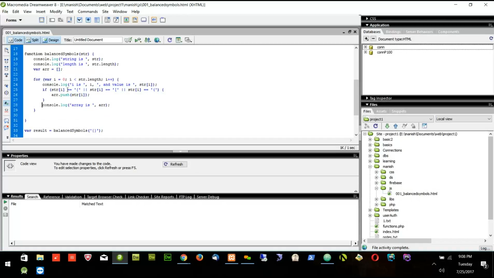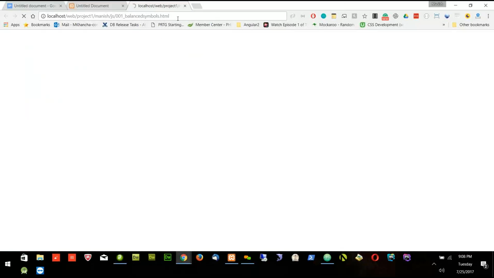So the first time we have the opening bracket, it will go into the array and the array will be only the opening bracket. Then the second time this loop runs, it has the closing curly bracket. We haven't done anything about a closing curly bracket, so the second time it will not push into the array. Right now we will test that only. We will check what's happening with that.